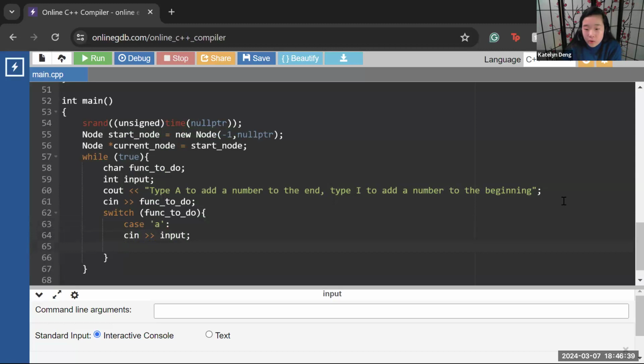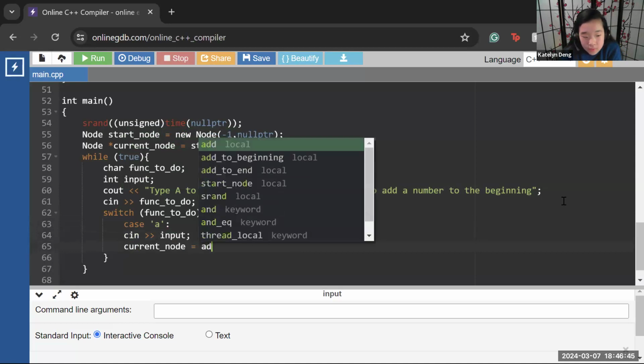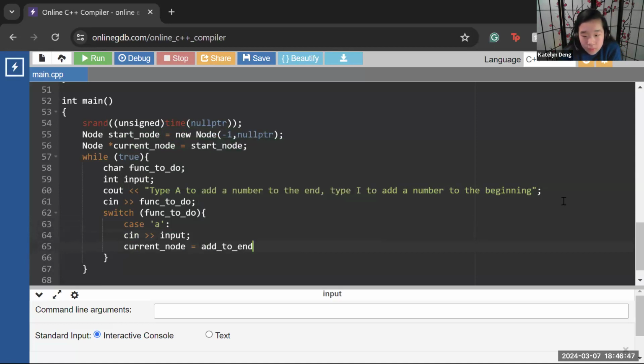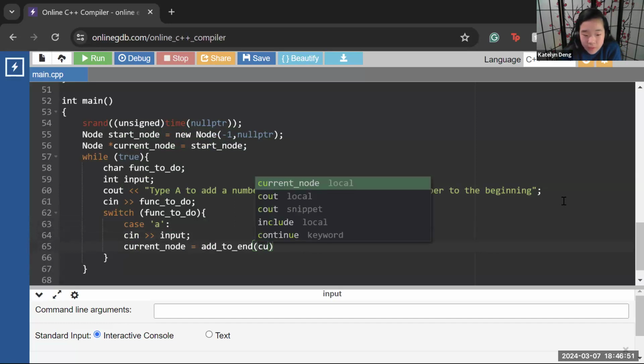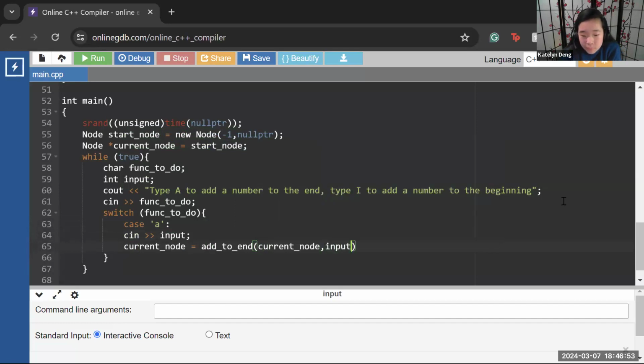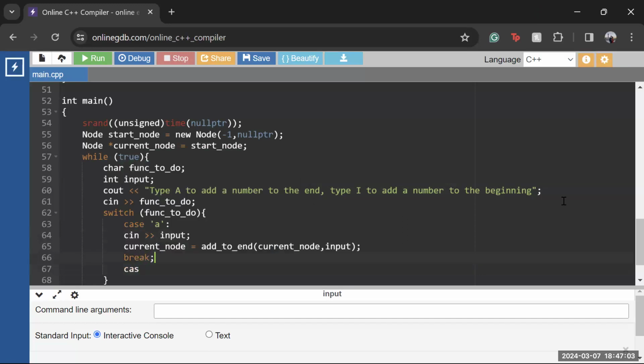Semicolon, and then current node is equal to add to end, and then parentheses, current node, comma input. Semicolon, and then break. Semicolon after break.